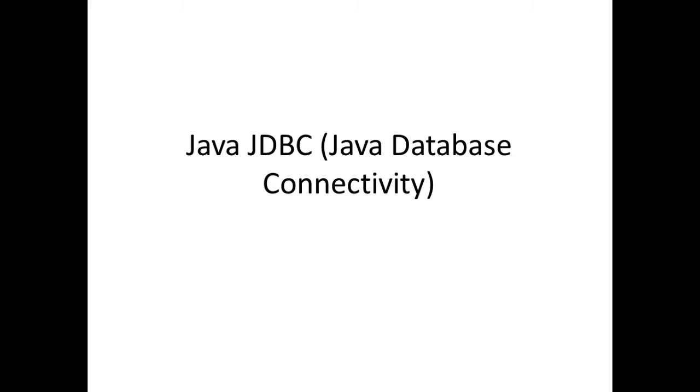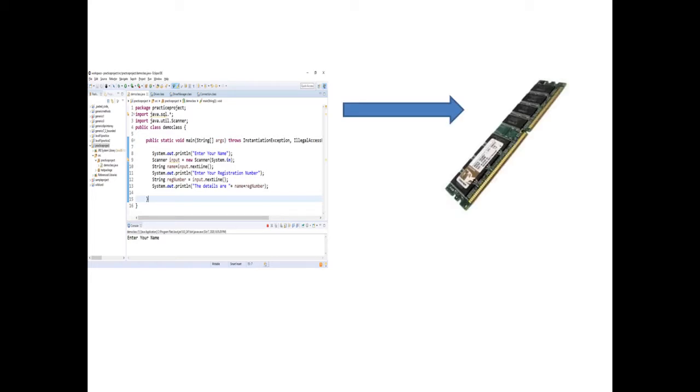In today's class, we'll be looking at how to connect to a database using Java database connectivity, known as JDBC. So we'll understand this with a visualization. So far, we were writing a Java program using Eclipse. So where was our data really saved? Our data was going to the RAM. So all our data was residing on the RAM. When we closed our application, the data on the RAM was lost.